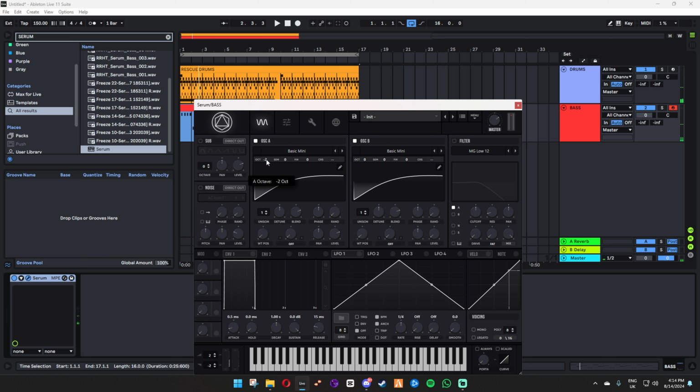Right. -3 is too low, so we'll go for -2. We'll match that with oscillator B. We'll reset the volume. We'll detune it a bit. Maybe go 9 and try 12. And what's going to give us the tone is when we play with the phase. So I'm going to leave the phase where it is on that.